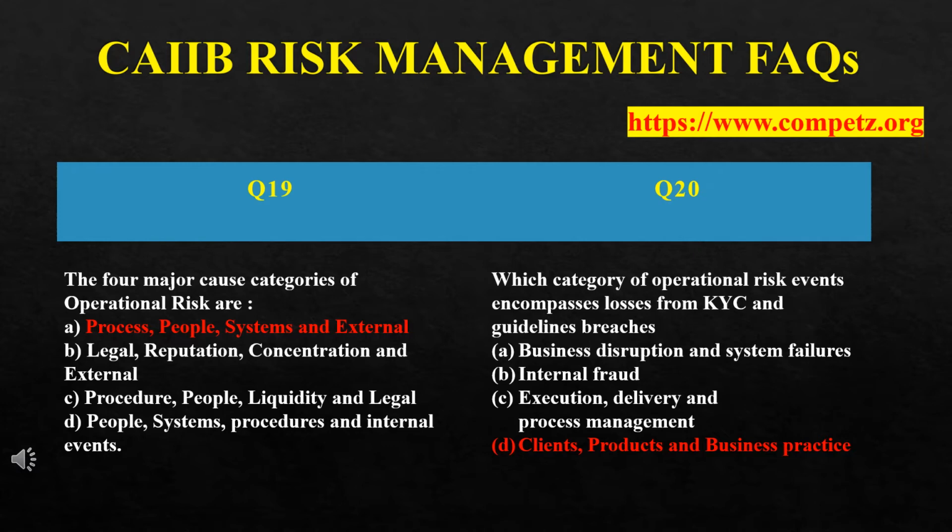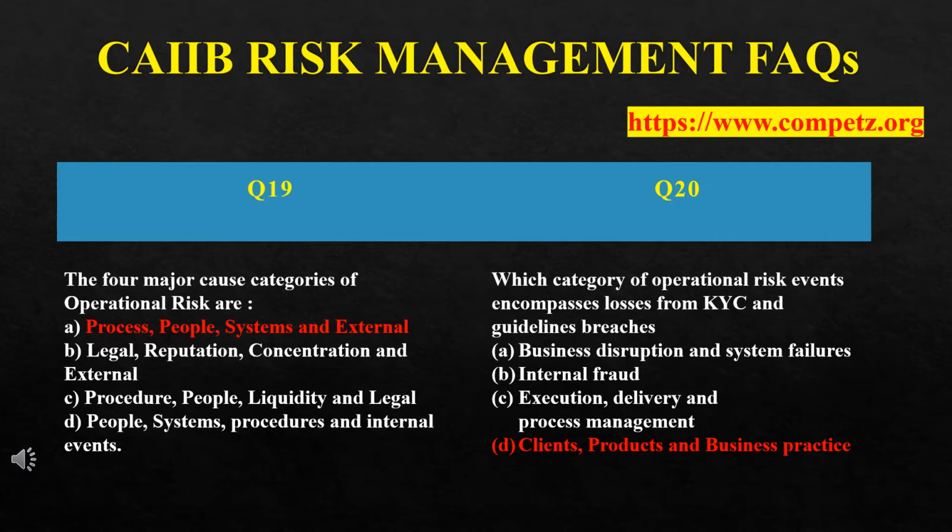Then in this slide, there are 2 questions given. In the first question, just read the question, don't directly read the answer. Just read the question and the options given. I will explain each and everything, why this is not the answer and why this is the answer. Have a look at the question: the four major causes. Operational risk has different types and categories, and some major things affect those operational risk categories. Those are the operational risk factors. So what are they?